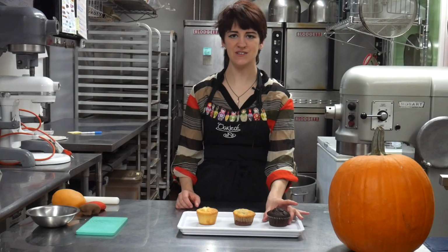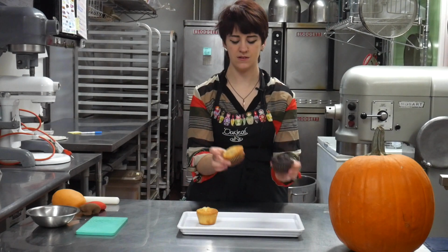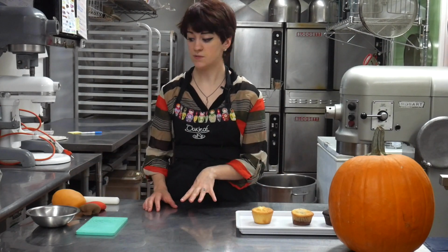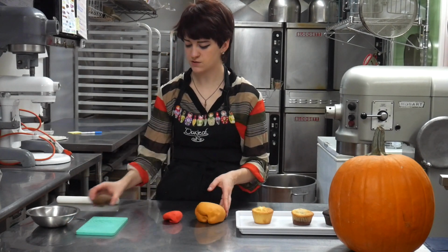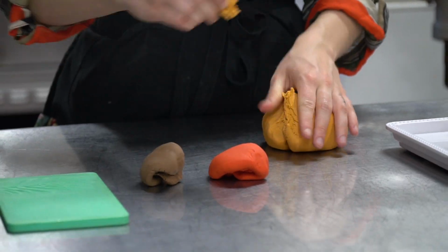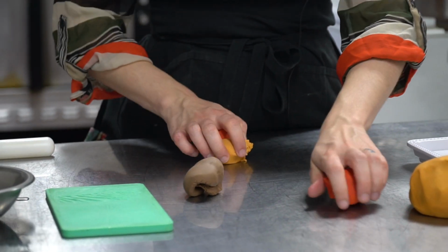So the first thing we're going to do is make fondant decorations for the chocolate and the marble cupcakes. And we will make a fall leaf and a turkey. So starting with some fondant colors we have here, we'll make both the leaf and the turkey. So I'm going to marble the red and the orange together.